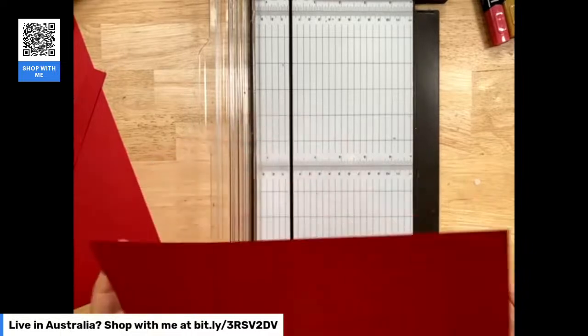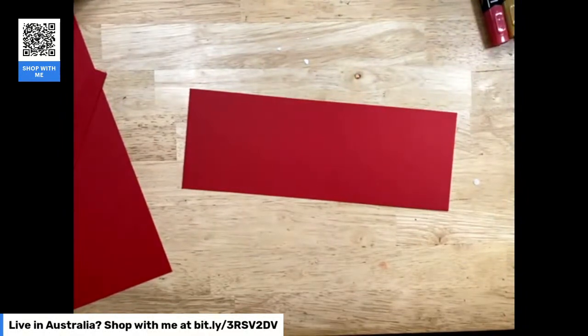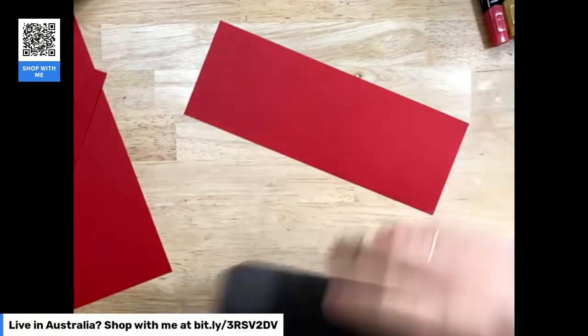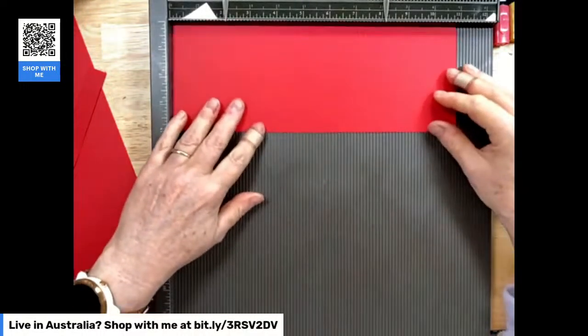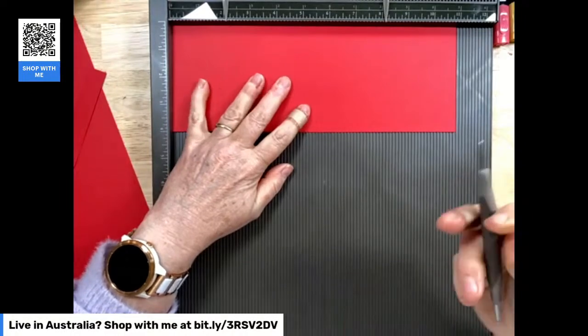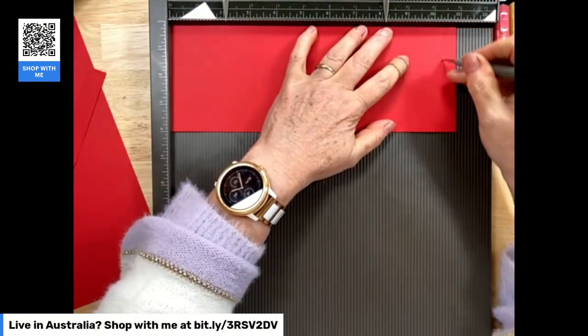By saying that, I'm actually going to bring in my scoring platform instead. Here's me moving my camera so you can see my trimmer, and then I'm going to bring in my scoring platform anyway. So hopefully you can see that. Yes, you can. I'm going to line up my 11 by 4. I'll grab my scoring blade, and as I say, score at every half inch.